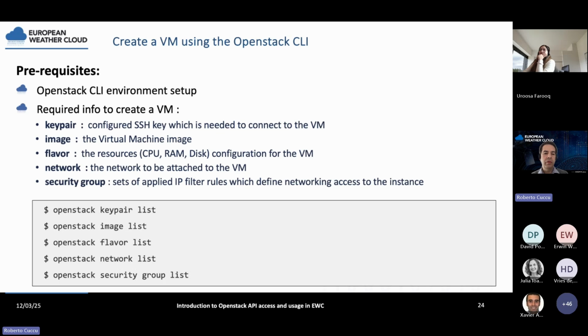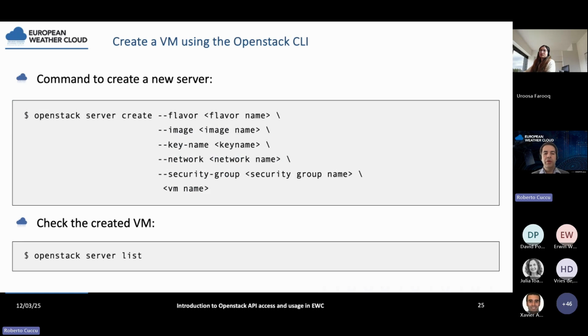So we will collect during the demo all this information via the OpenStack dedicated command, so that I can show you also how to retrieve this information via the command line interface. But of course, it's possible later on also to script all of it. Once we have collected this information, we're ready to go with the OpenStack server create command, just passing this minimum required information via arguments, and also providing a name to our new server. After that, we'll be able to list and retrieve information about the created virtual machines.